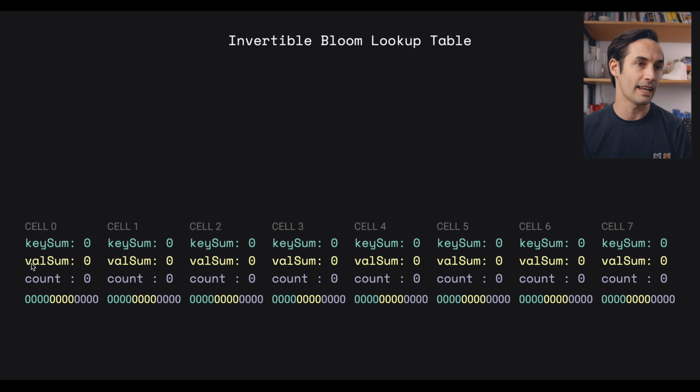For an invertible Bloom filter, you have to pick a fixed size for your keys and your values, which for this example I've chosen as 4 bits for both the key and the value. There are 3 things in every cell: a key sum, a val sum, and a count. The things we're going to be putting into this Bloom filter today are going to be integers.